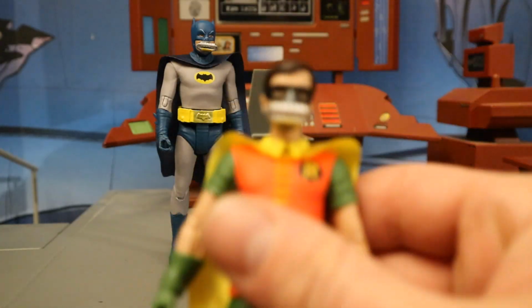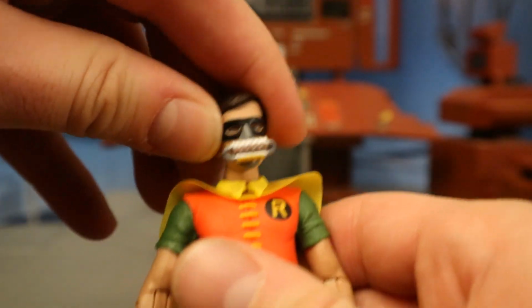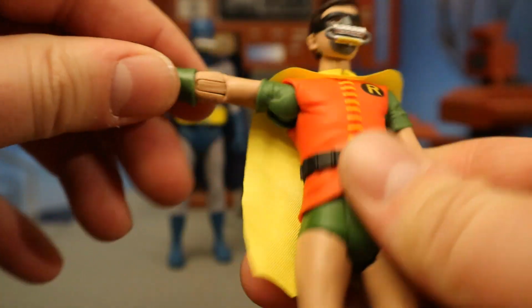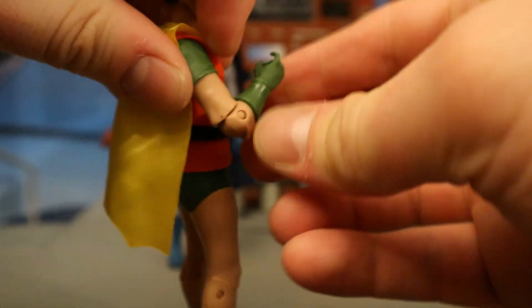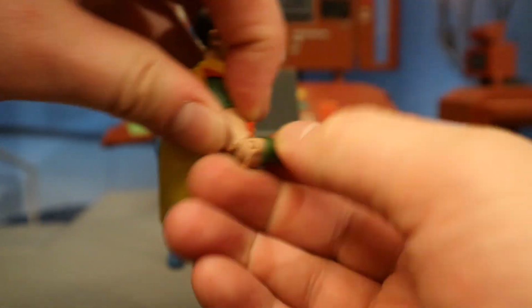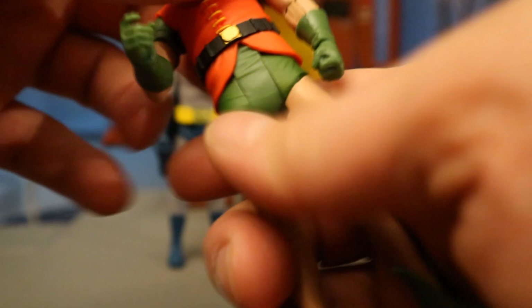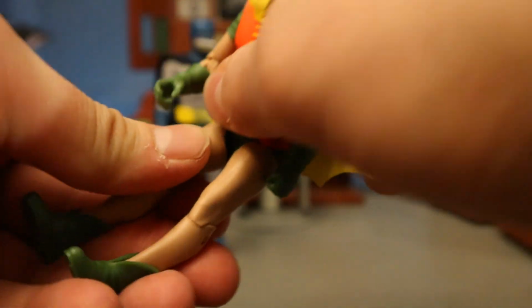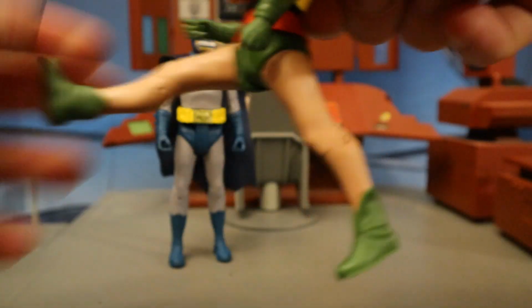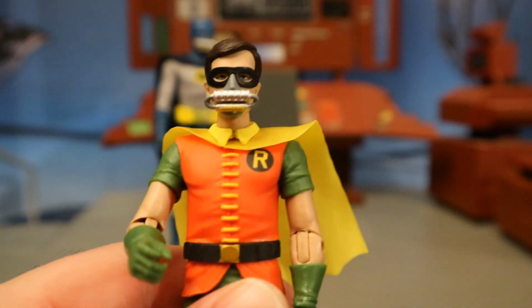And now for Robin. Similar articulation. Head rotates side to side, up and down, not really tilting much. Shoulders, ball joint, up, down, around. Single jointed elbow, goes in more than 90 degrees with rotation. He's got the glove cut and the wrist rotation. Waist rotation, but you don't get too much out of it. Old school hips, forward about that far, back not much. Single jointed knees with rotation, and that's it. These are basic retro figures with basic articulation.